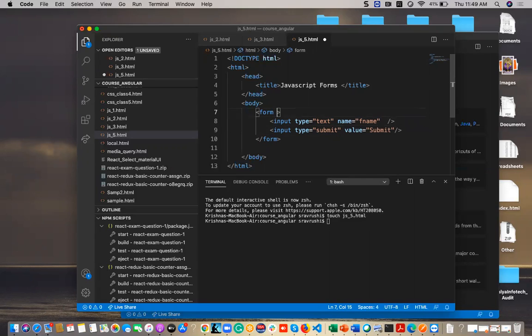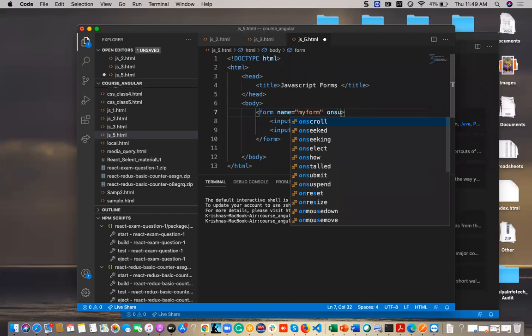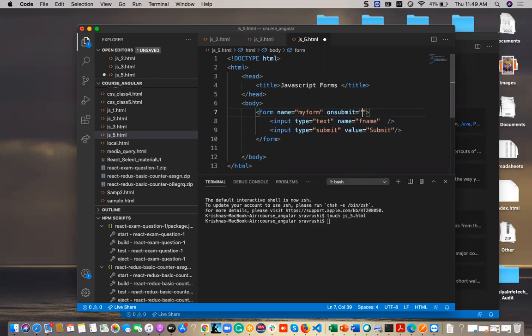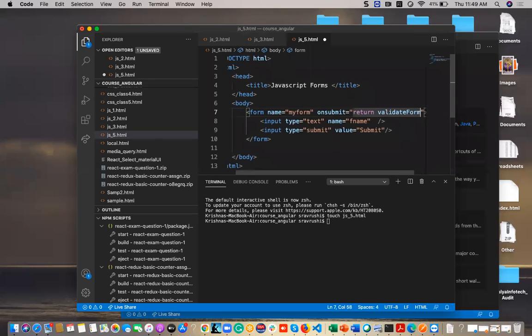So in the form tag, I have to give the name of my form. Let us think my form is the form name, and on submit I am going to return validateForm.